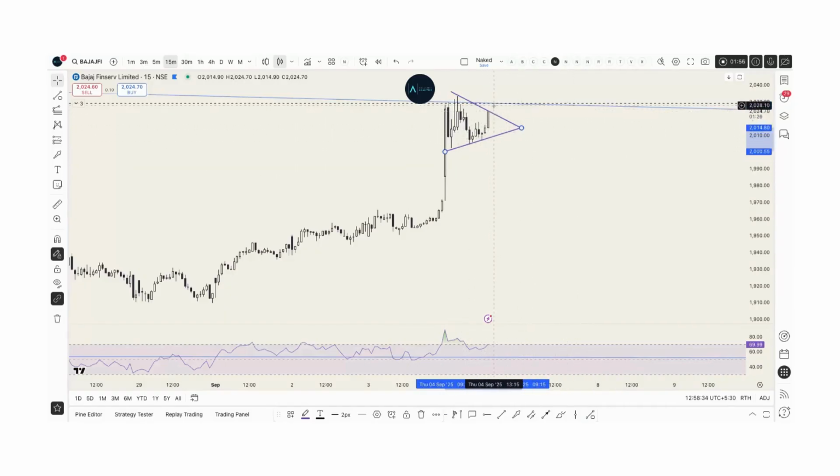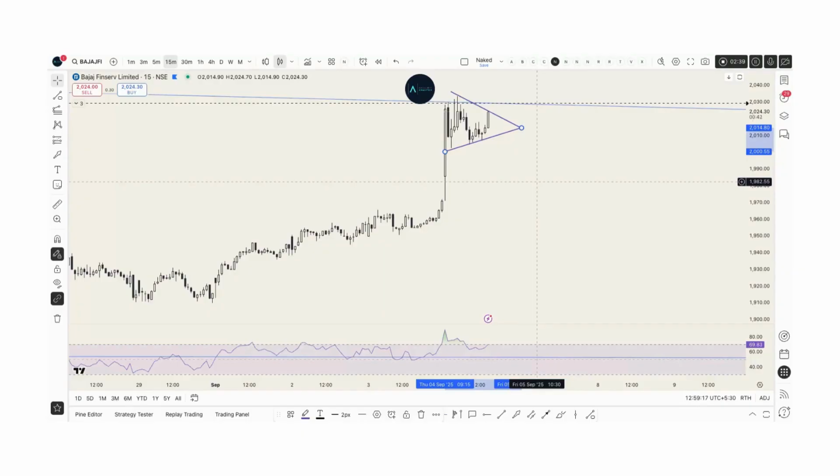As we speak, it is going for a breakout here again, but don't go for any buying entry on this breakout itself, because any trend line on a higher time frame is much stronger than one you have drawn on the lower time frame. The lower time frame trend line you can use for entry purposes, but the major trend line is on a higher time frame. If we are talking about 15 minutes, then at least 1 hour, 4 hour, daily time frames, or even the weekly ones. The higher the time frame is, the stronger that resistance or support will be. So that's the second point here.